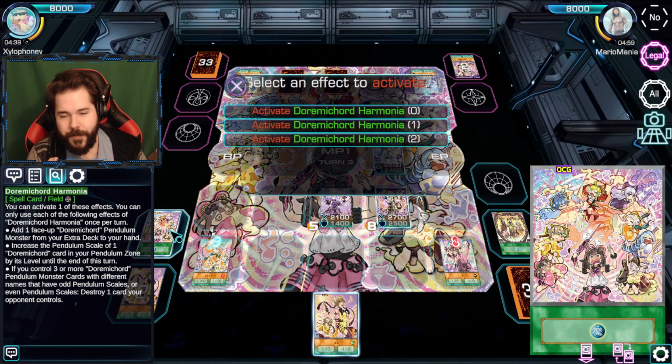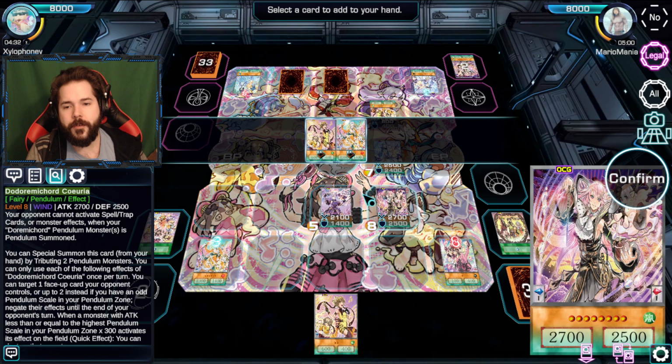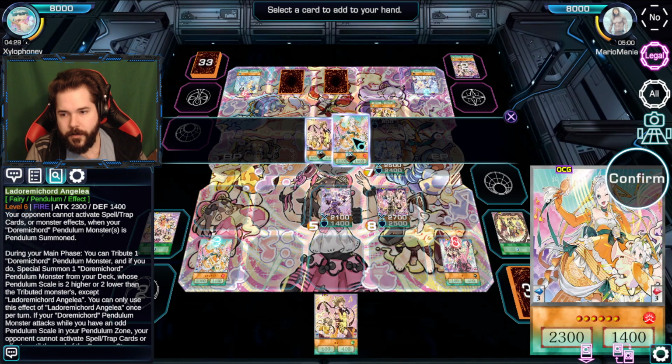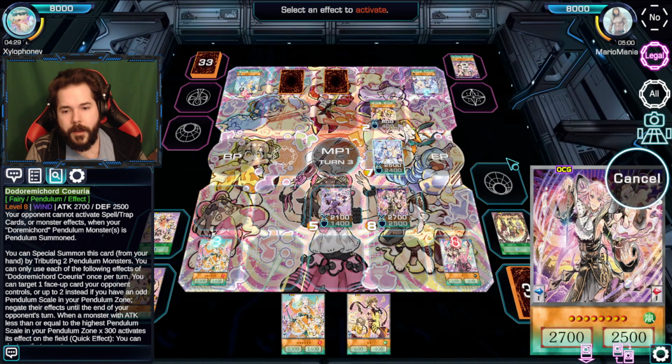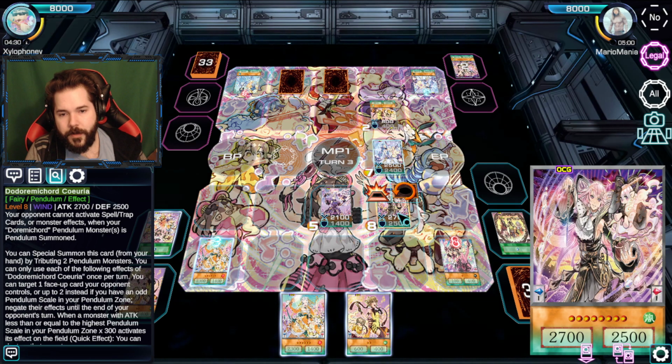Neat. Oh, so if you need to change evens to odds and stuff like that, the field card lets you do that. Okay. And this will let me destroy a card my opponent controls. Neat. But I'm just trying to see what the cards do first before I start stopping that from being a possibility. So we'll activate that, and that will let me add to my hand one of these two cards. We'll add the tougher one. Great. And activate nothing. We'll then go ahead for a nice little pendulum summon.